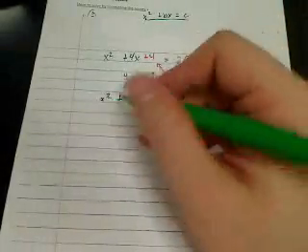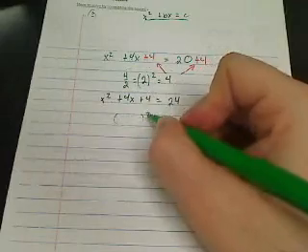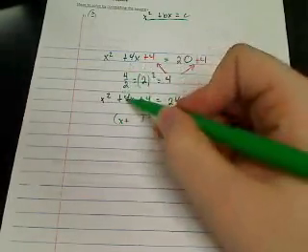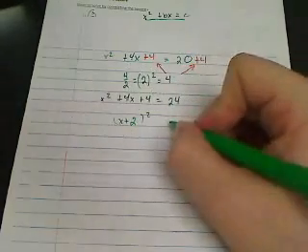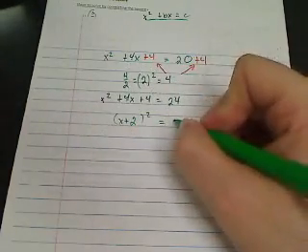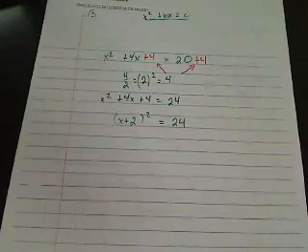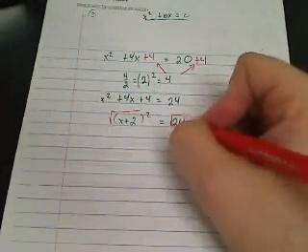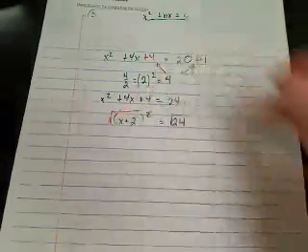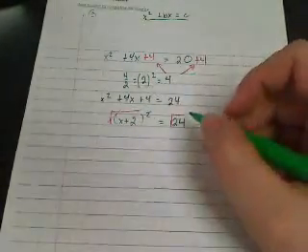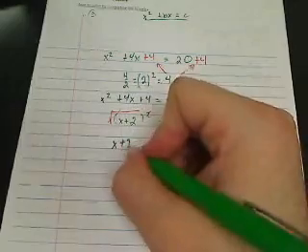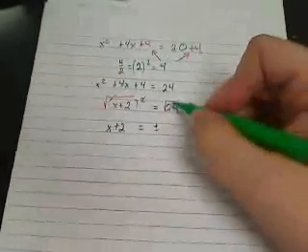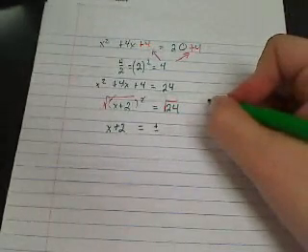I now need to factor the left side of the equation, which we said was going to factor to x, and then b divided by 2, so 4 divided by 2 would be 2. x plus 2 squared is equal to 24. So this time when I solve for x, I square root each side. But the square root of 24 is an irrational value. It does not turn out evenly. It will still receive the plus or minus in front.